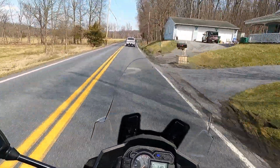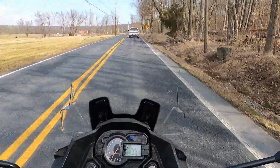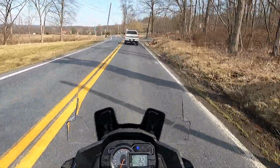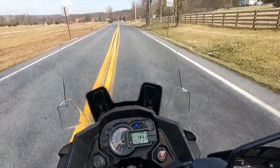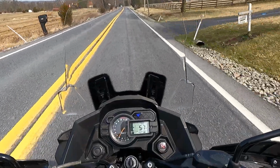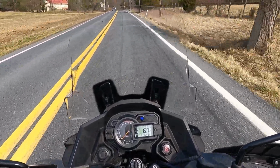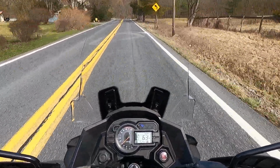What I'm noticing right away is how much lower the center of gravity feels on this bike. It definitely does not feel top heavy. Whereas the KZ1000 Shaft just demanded that you take it easy, it never does anything in a supreme hurry, this bike is just so effortless to ride. The wind protection on this bike is really nice.